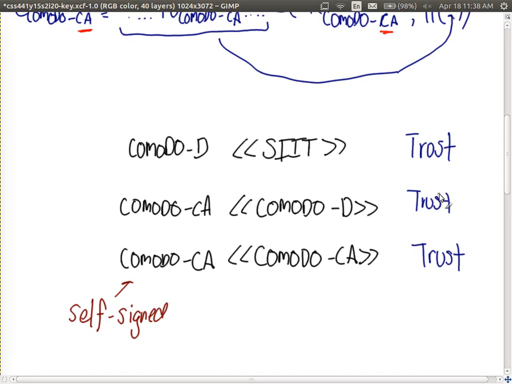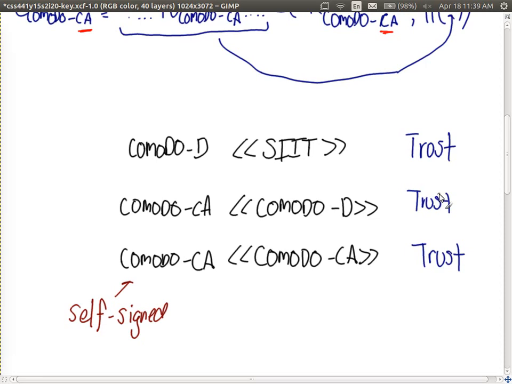So the question is, why can't we just have Komodo CA issue the SIT certificate? Well, because this process of issuing a certificate takes some manual steps. SIT as an organisation goes to an authority and says, will you issue me a certificate? And the authority should say, prove that you are SIT and you own that domain, and maybe go through some steps to offer that proof. And that's manual, and that usually costs some money, or maybe you have to pay to get that issuing of the certificate. So that takes time. So there are many organisations that do that.